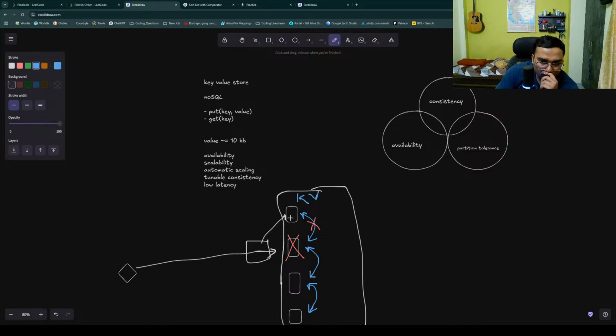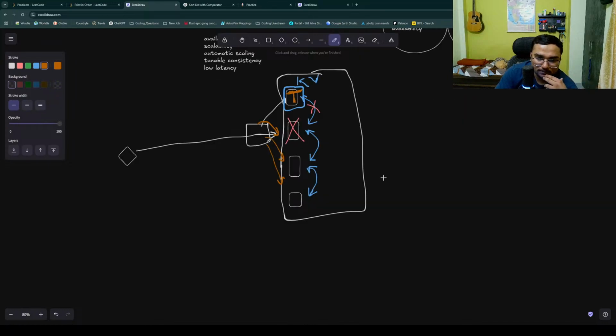So we either just isolate it, right? We simply say that we can't serve requests from here, so you are temporarily disabled. We put a timeout. By timeout, I mean we can't serve requests, so all of those requests will be redirected to other servers. That's the point. This is partition tolerance basically, right?